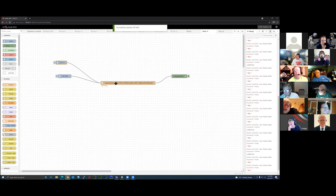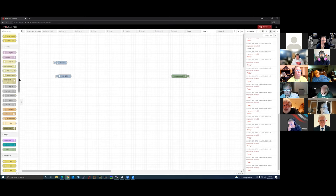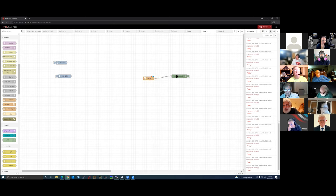Oh, I know why. Instead of using the serial request, I want to use a serial in and a serial out. Sometimes the serial request will not function properly. So if I take a serial in, that's going to be from the rotor to the Pi, where we just want to see the data. And the serial out is going to be from the Pi going to the rotor.